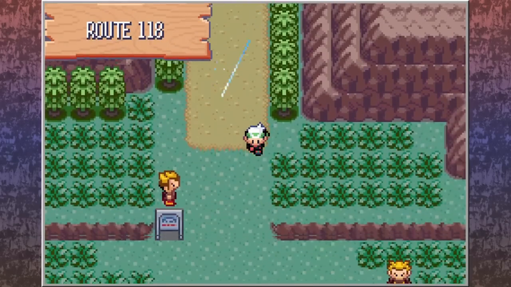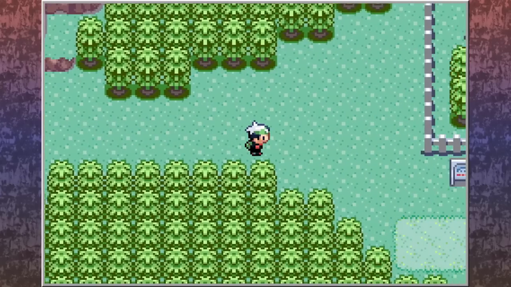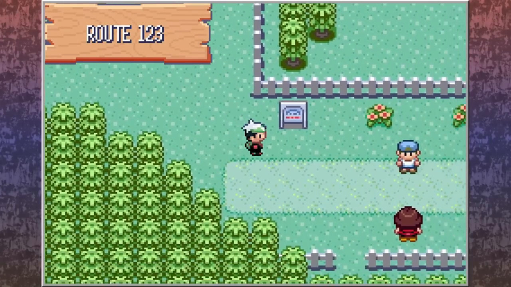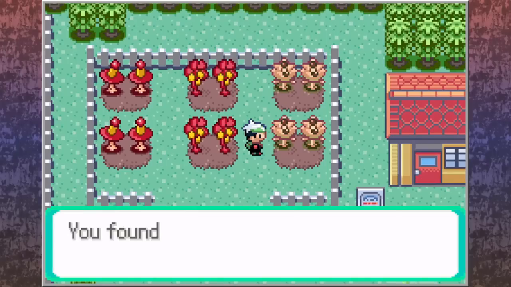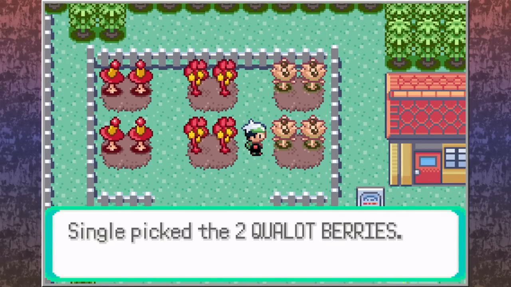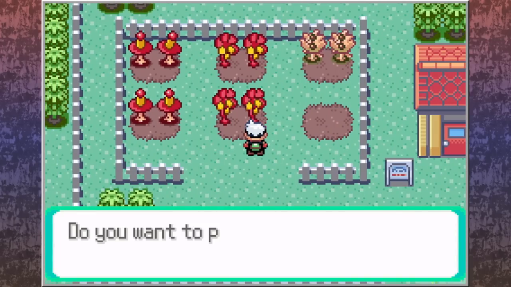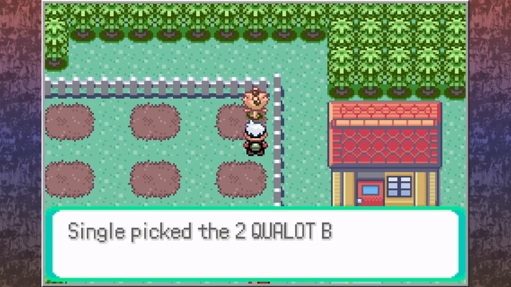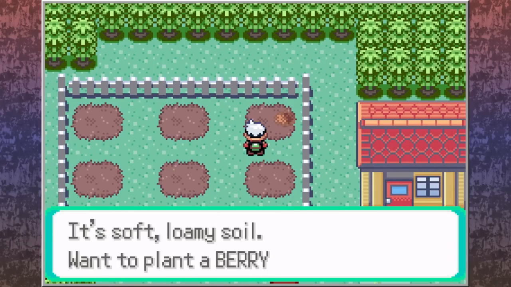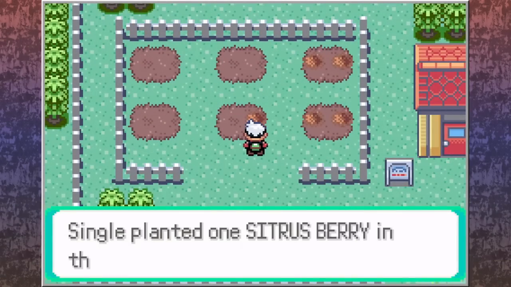Before I head over to the Weather Institute, I grabbed the citrus berries under the first bridge, and I actually backtracked to Route 118 for a quick pit stop. From Route 118, I head slightly east to the Berry Master's house, where I flat out pillage this poor family's garden and use it to start my own citrus berry farm. Sorry, not sorry. Seriously though, this is always a good little detour to take to stock up on the best held item you can get before the post game.